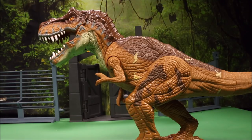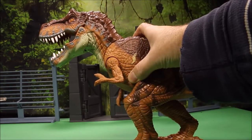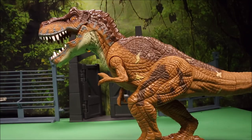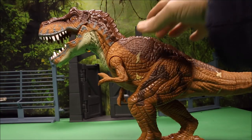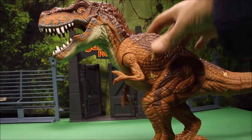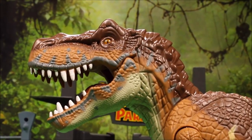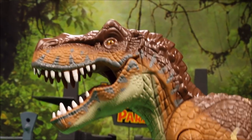But the nice thing would have been if they had done a different noise for each pressure point, because it's kind of hard to tell what you're gonna get. Like if this was stomping, you could just touch that one and get the stomping, but you don't know which one of the six sounds you're gonna get, so that is a little bit disappointing. But anyways, besides the interactive part, this dinosaur is awesome looking.